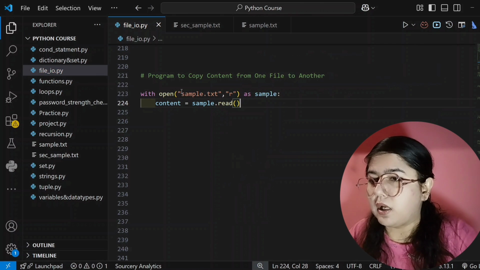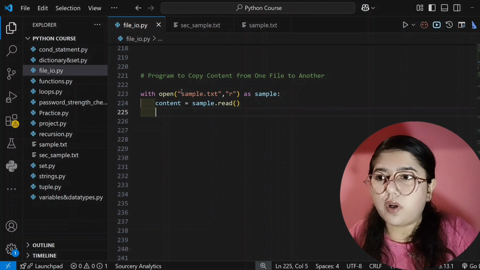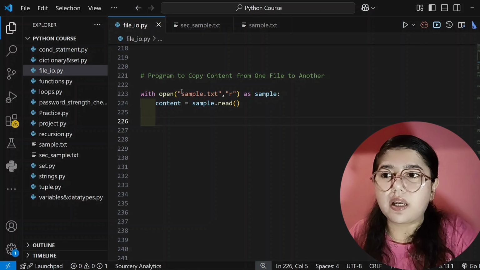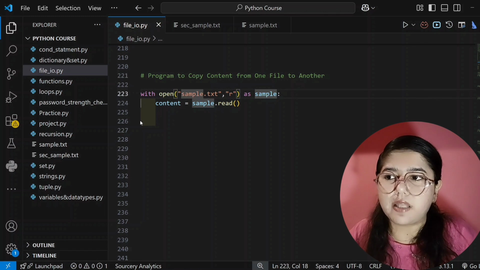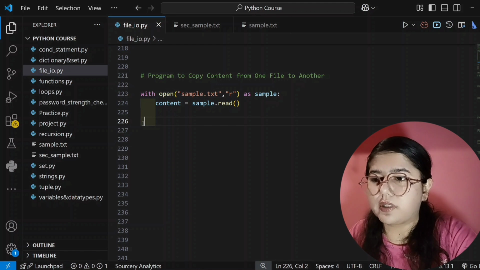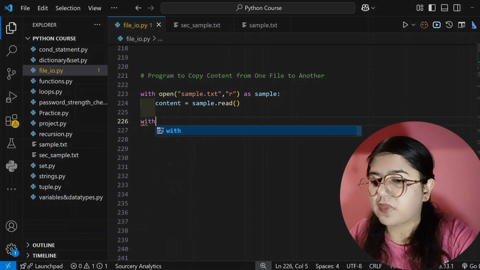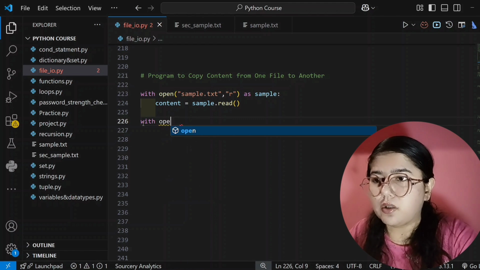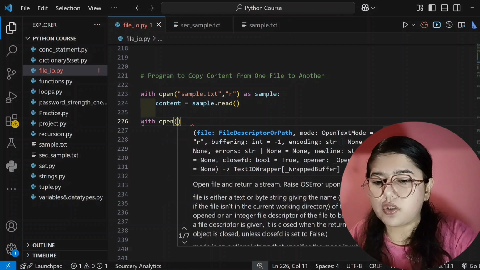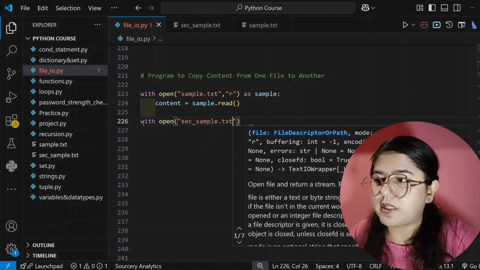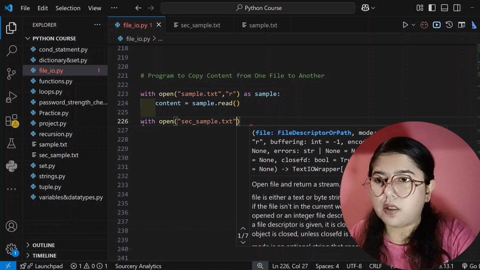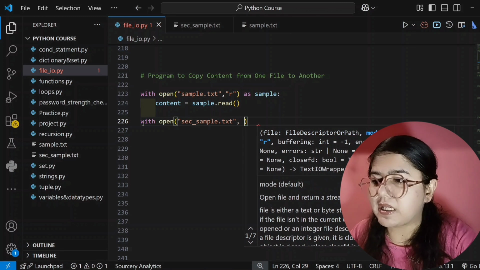Now I will write code for the other file, where I want to copy to. That also I have to write here. So I am writing with, then open, and inside this I will write its name, and that is second sample.txt, right? Because I want to copy my content here.